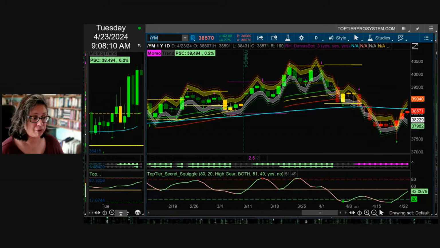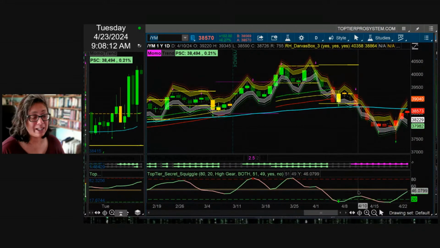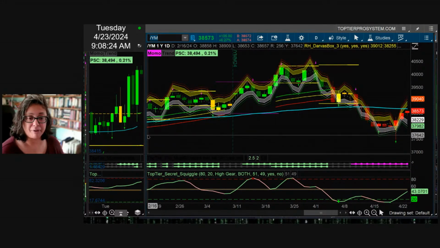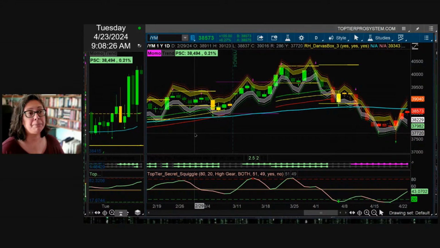So sentiment and trend. How do we measure sentiment? The easiest way to measure sentiment is with price and time. Now, could this lead to longer term follow through for the day? Is this just a day trading measurement? It is very effective as a day trading measurement. But the first thing I'm going to ask myself is simply, are we above or below the previous session close? Because this is the most blatantly obvious level to think about.